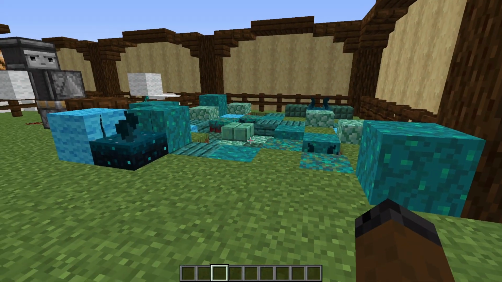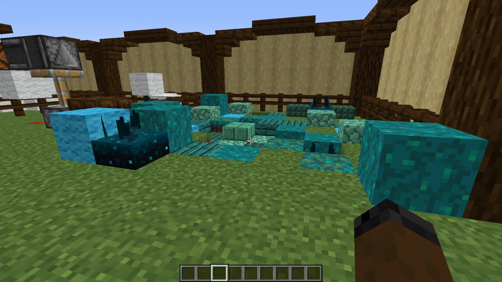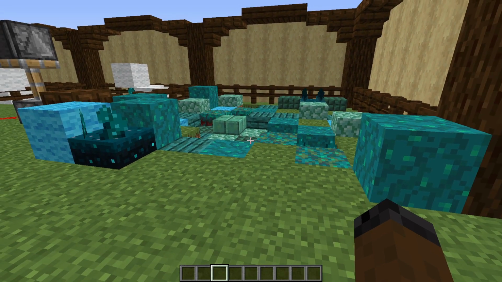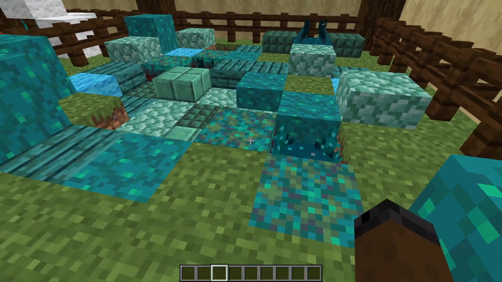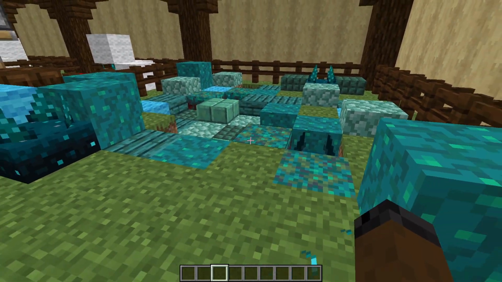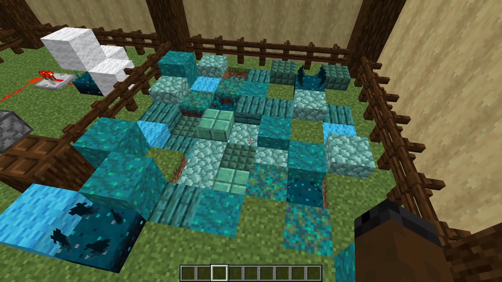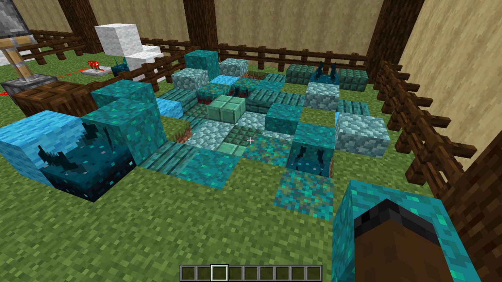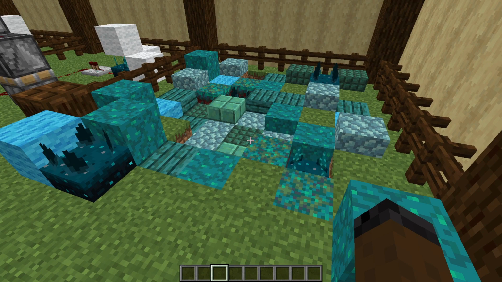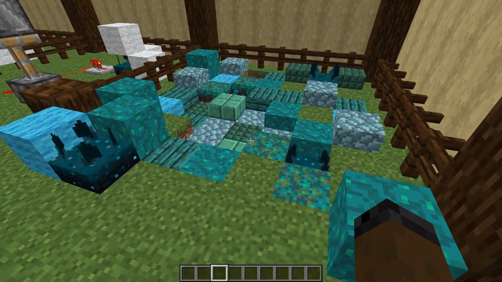Alright, so the next use we have for the sculk sensor is as a terraforming block. Now, there aren't that many designs for this block currently because the rest of the blocks that kind of complement it aren't in the game yet, as of this snapshot. So I used it here in combination with a bunch of prismarines, some nether blocks, and things like that in order to create this blue landscape. I think this would work really well underwater and as like an alien or extraterrestrial type of build.